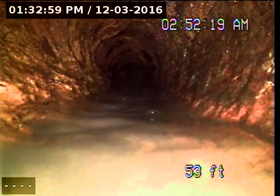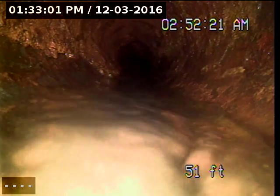We're not going to force it too hard with our camera, but this is at the edge of the building, what we marked. And so this is where it starts to head towards the front of the building. We've already seen that line, but we'll inspect it later now that it's been jetted. This line is open now, so it does drain. So we're going to go ahead and pause the video and pull our camera back.